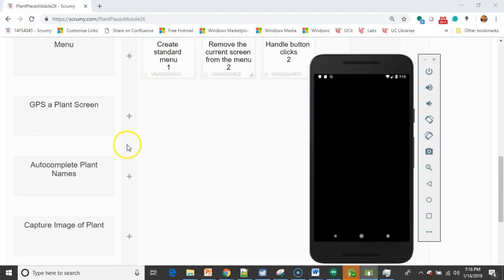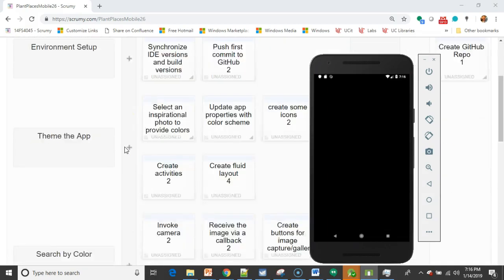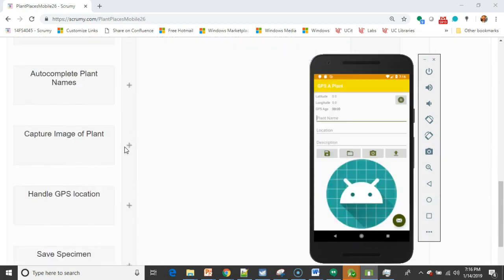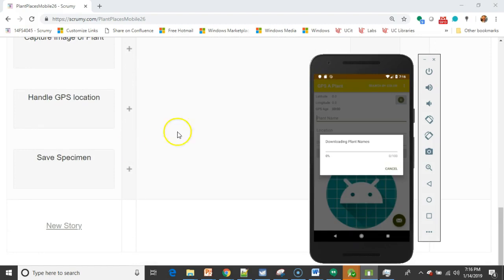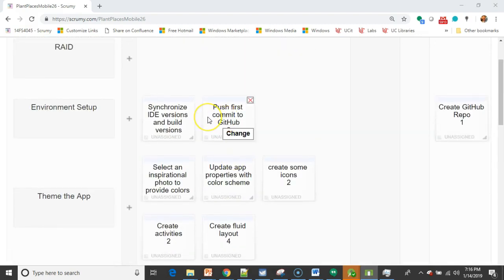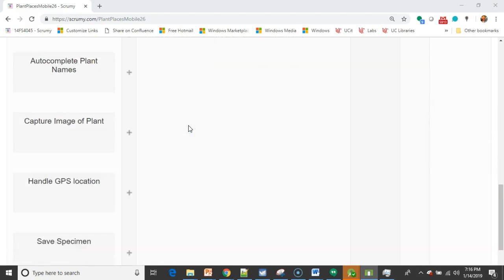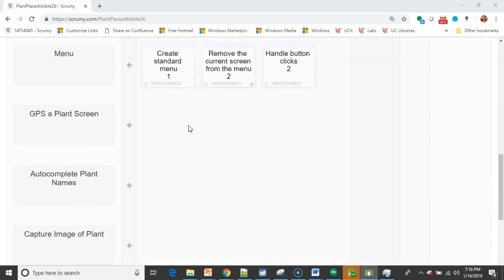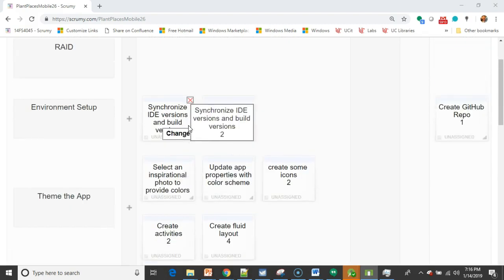I did do this a little bit out of order. We would generally think of our stories first and come up with this entire list of stories. And then after that, the product owner would typically select the stories we're going to work on, and then we would task out those stories. So I did the tasking a little bit early, but nonetheless, when it's all said and done, this is roughly what the Scrummy board should look like.